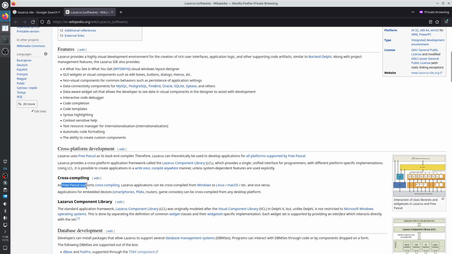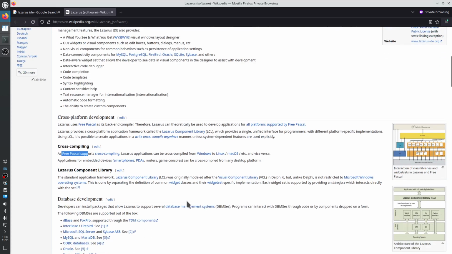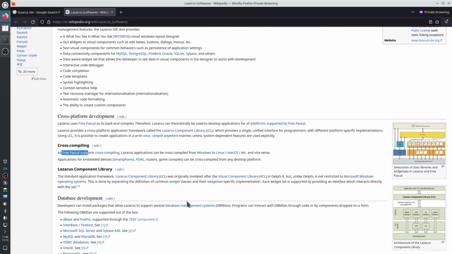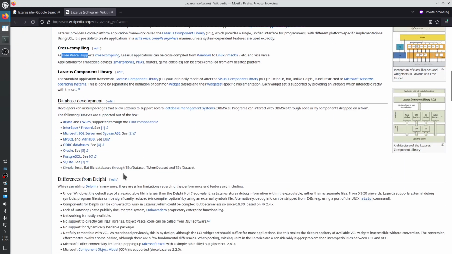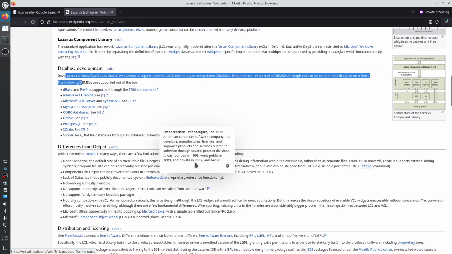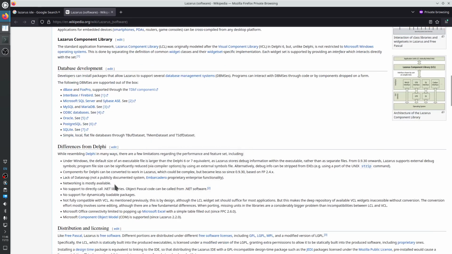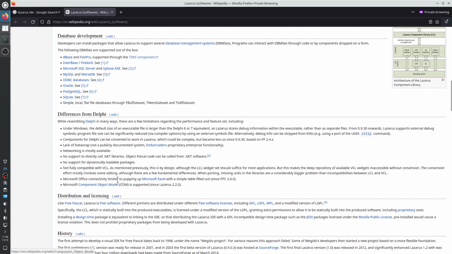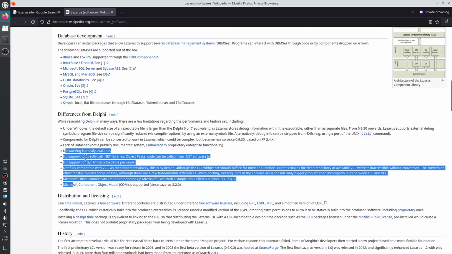It creates applications that can run on Linux, the BSDs, and Windows. Can access databases. Can use some third-party controls and libraries for Delphi.